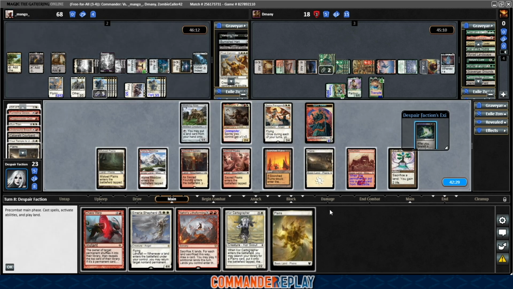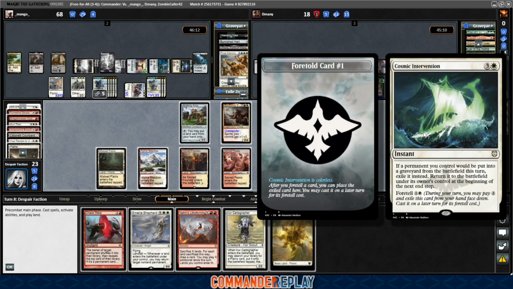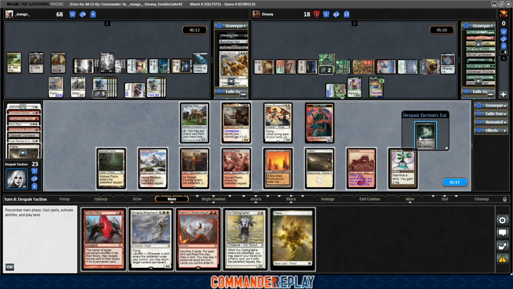Are we doing the thing? Wait, let's read this again. Beginning of the next end step. Oh, the timing's going to get weird here. All right, so it means we can't double up our mana in the main phase. That's unfortunate. So with that being the case, then I think we just play it kind of chill here and just try to build up some blockers and stuff. Yeah, I like that. Okay.